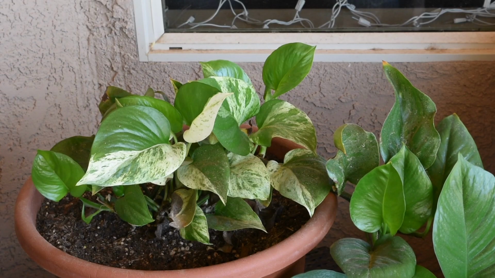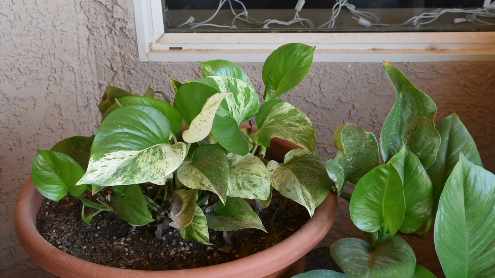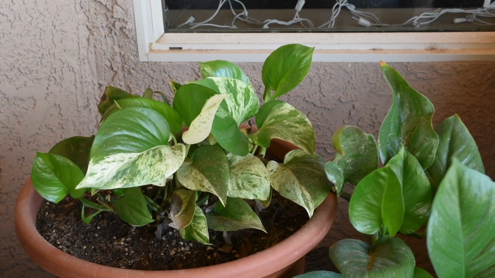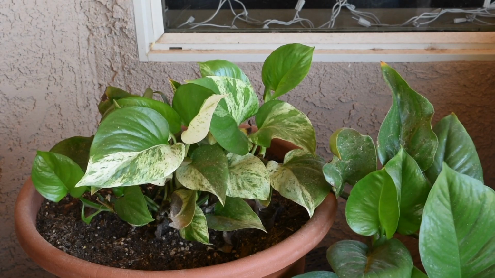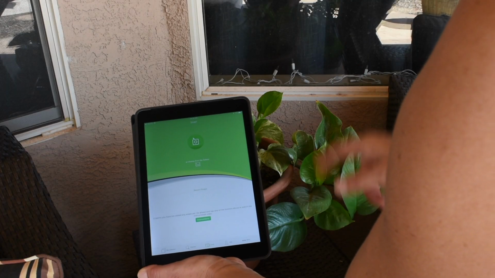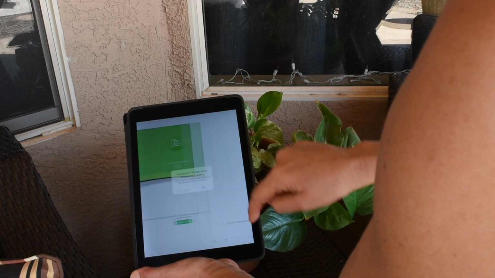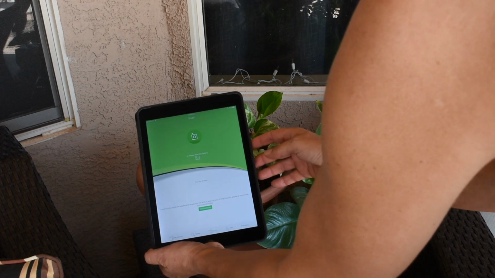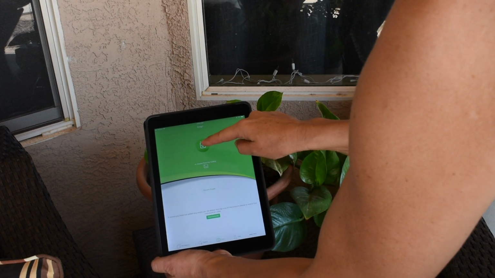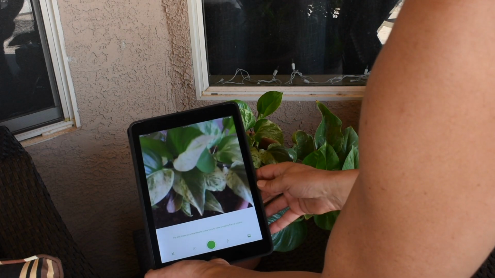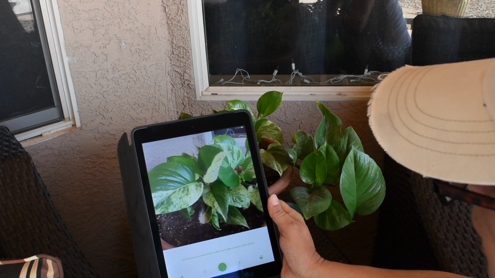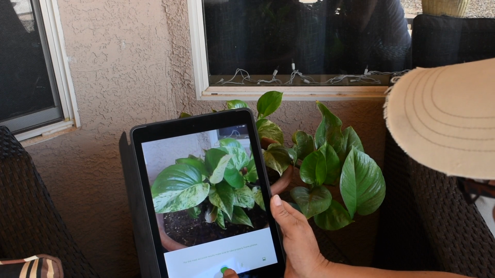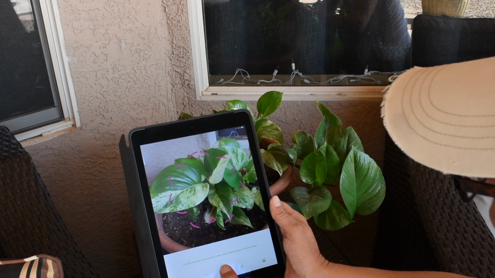So it works this way, and now we're gonna go to some plants around my backyard to see how it works. Over here I have this nice little fellow that's a little dusty from the rainstorm, but don't pay attention to that. So I'm gonna zoom out and show you how the iPad works. If you're out in nature or in a store and you wanna see what a plant is, you click over here. Yes, allow the camera to do that. We're back at our app, and instead of choosing a photo from my library, I'm gonna click over here. All right, so here we are. The darker the lines are, the better the focus. So I'll wait until they get super dark, and then I'm gonna snap a photo.